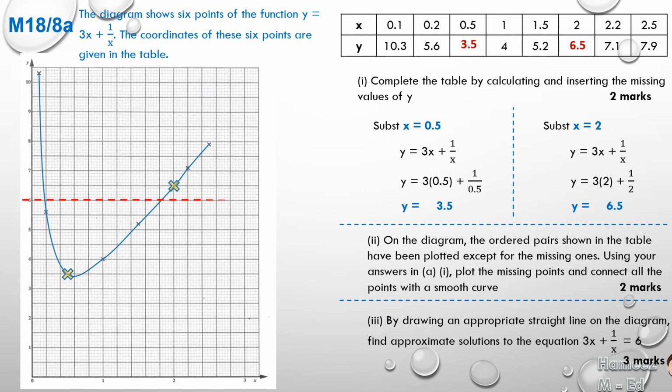So if we draw that line, y is equal to 6, and we're comparing where the straight line meets the curve, those 2 points of intersection will be our solutions. The point on the left-hand side is 0.19 for the x value, and of course, the y value is 6. And on the right-hand side, it's 1.8, and the y value is still 6.